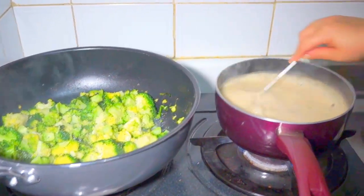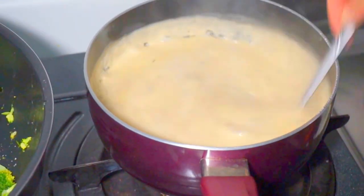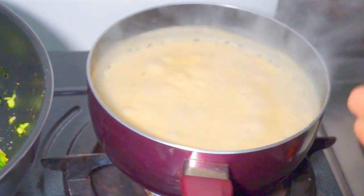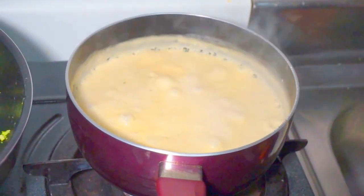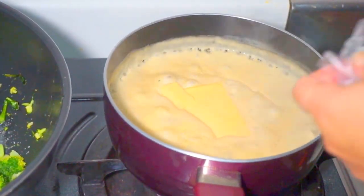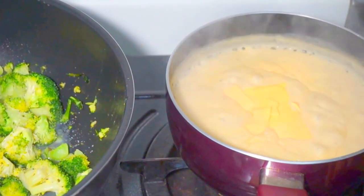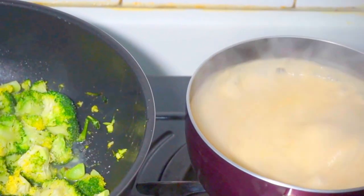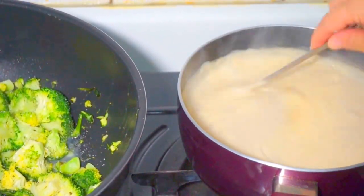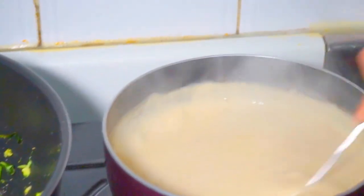All right, this is almost perfectly ready. So we're gonna go ahead and put the last piece of cheese in. I actually used all 10 slices. The last piece. Off. And this is what your final cheese, cream of mushroom and cheese mixture should look like.